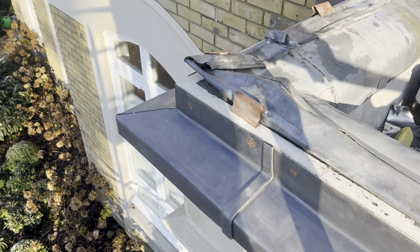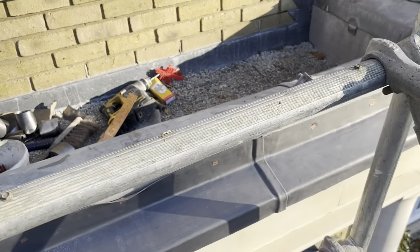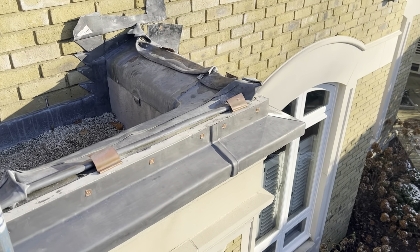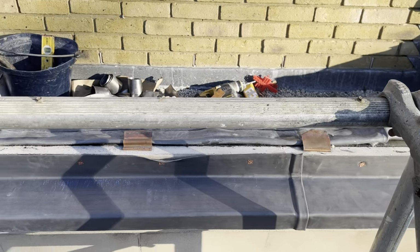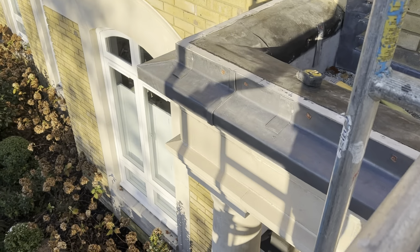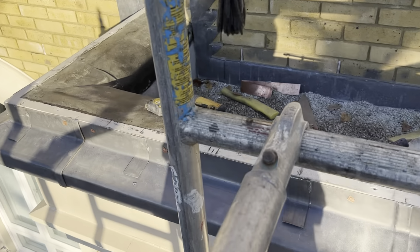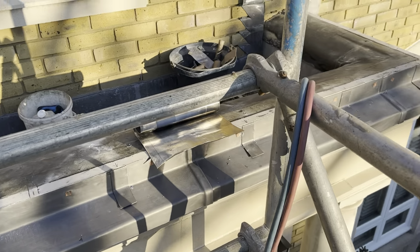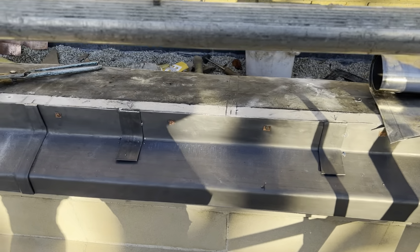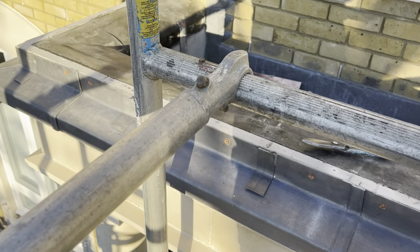So what I'm going to do next, I'm going to take all this existing capping off so it's a bit easier to access, then we get all these miters and these corners welded up, then we can start looking at welding some clips on and setting out this capping. Okay, so that's all those miters all welded up now, just welded the gussets on the far end as well. As you can see, just taking off all that existing capping now, so that's all off, and I've also set out where all my welts are going to go for this top capping and welded all the clips on as well.